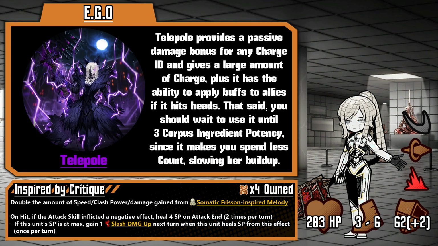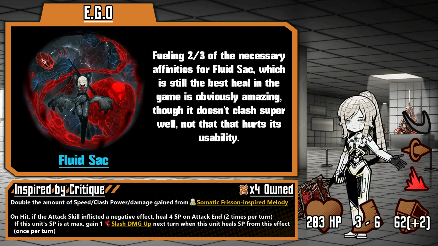You'll want to get to at least 3 before using it though, since it will slow down her potency gain due to it reducing the amount of Corpus Ingredient she ends up spending. She also fuels Fluid Sac really well, which is still amazing for healing the party, even if it doesn't clash super high.